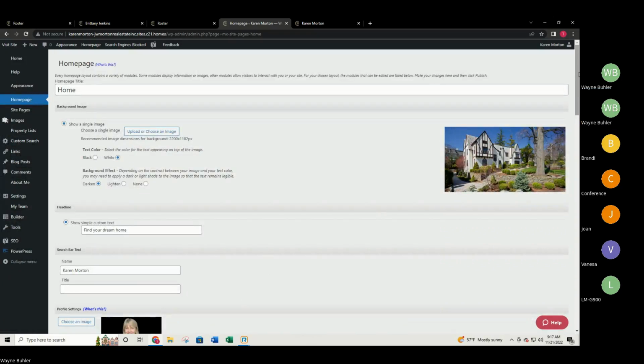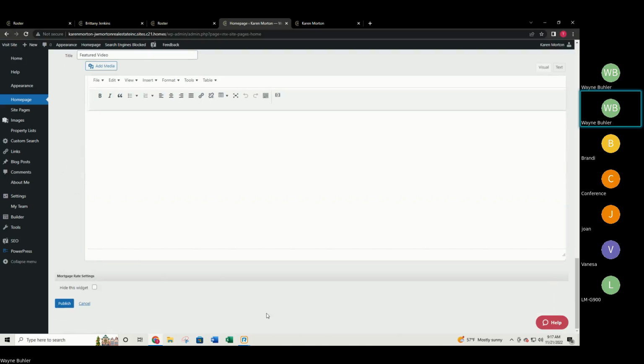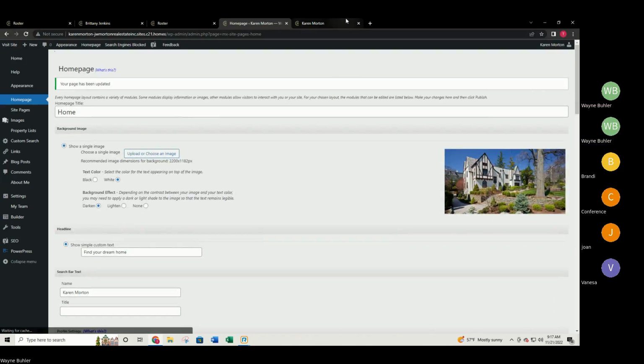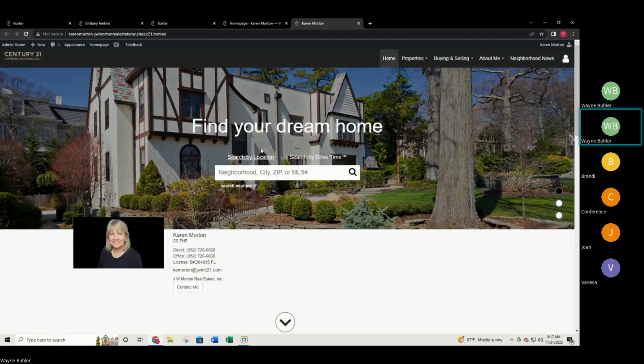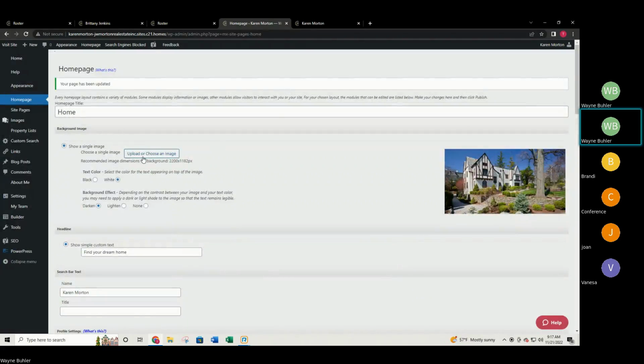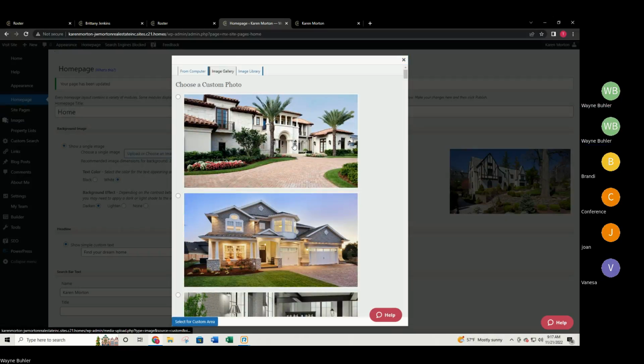And then if I scroll all the way down to the bottom and hit publish, now if I go back to my website, it'll be a different picture. And if I say, man, I really don't like this picture, I just go back and pick a different one.